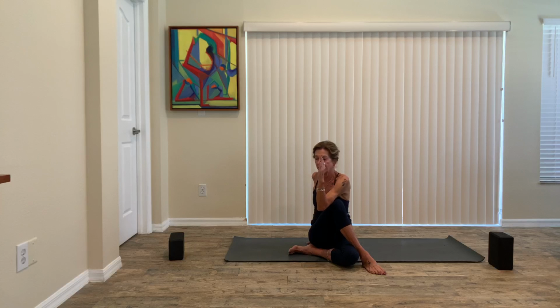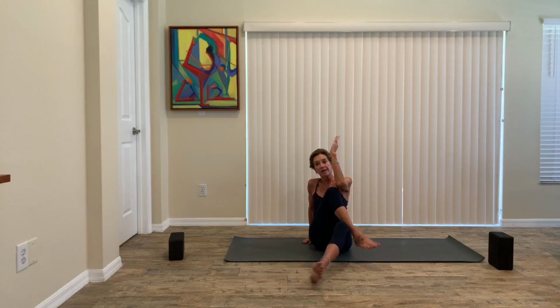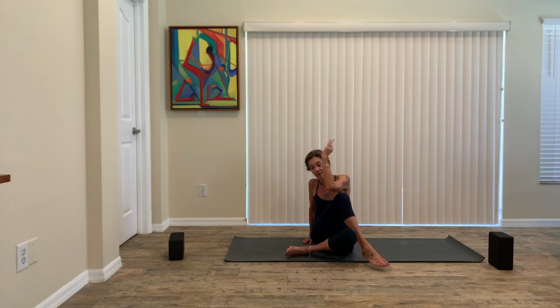Lengthen as you breathe in. Pull the chest forward and broaden into the collarbones for breath out. Half Lord of the Fishes, Ardha Matsyendrasana. It's a deeper twist than at the beginning of class. You can also just straighten your right leg in front of you if this is uncomfortable for you.